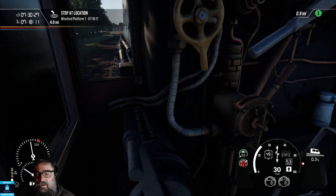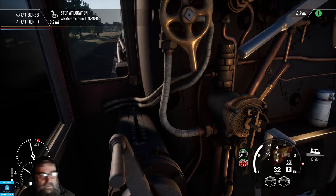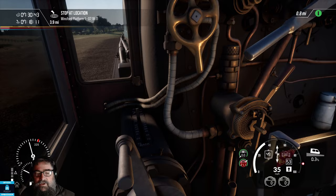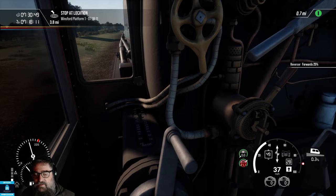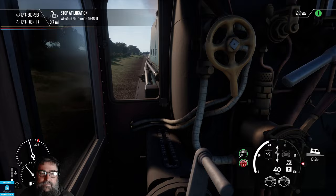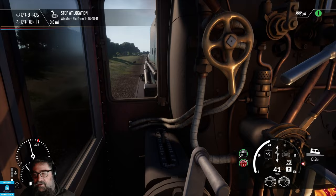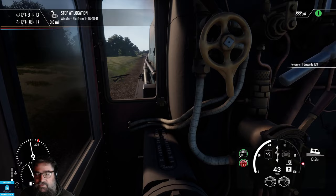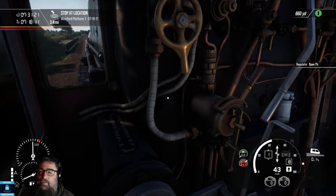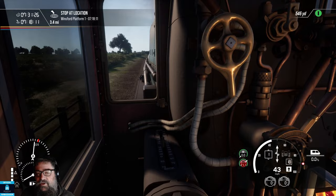We're coming up to 30 mile an hour and I want to balance my steam usage a bit. Right now I'm using too much — you'll notice even though the fireman's shoveling, we're not getting much upward pressure on the steam, it's mostly going backwards. So I'm going to come back to about the 30-odd mile mark. Leave the regulator where it is — I'm currently sitting on 50%. We're speeding up quite nicely, partly because we're going downhill. Now I can bring the reverser back, and this loco doesn't mind being in the twenties. I'm going to start throttling off, and a good practice — it doesn't matter in the game, but a good practice — is to come off nice and slow, and just leave it cracked open just a little bit, because it helps carry the lubricating oil through your pistons and keeps your pistons and cylinder chest nice and warm so you don't get condensation.